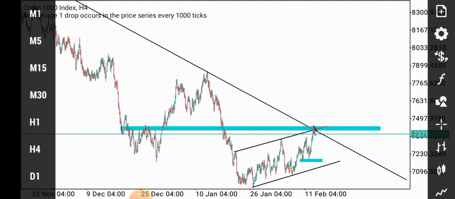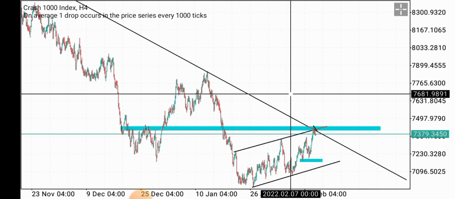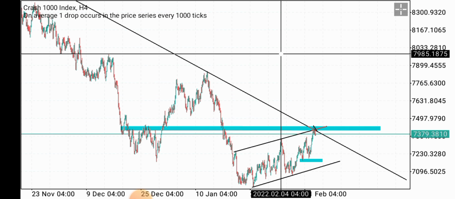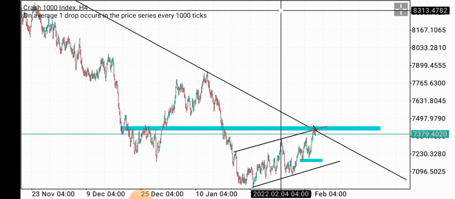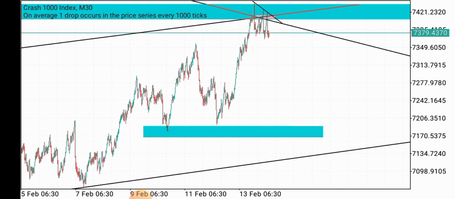So if it even happens to break, we will not be buying at the break zone, except price goes up, comes back and retests before we can be thinking about buying, because we only want to be cashing in on the impulsive moves, not the pullbacks. That is how it is, guys, just as simple as that. You try as much as possible to know when and where to enter.